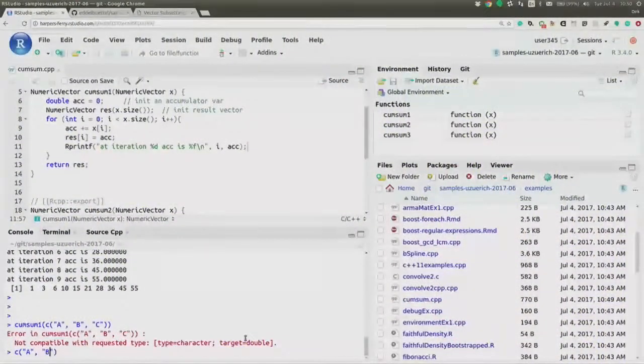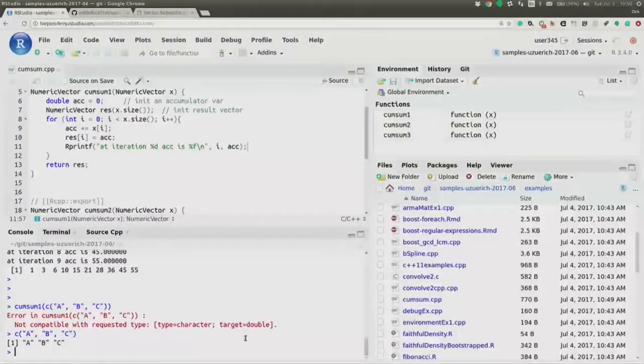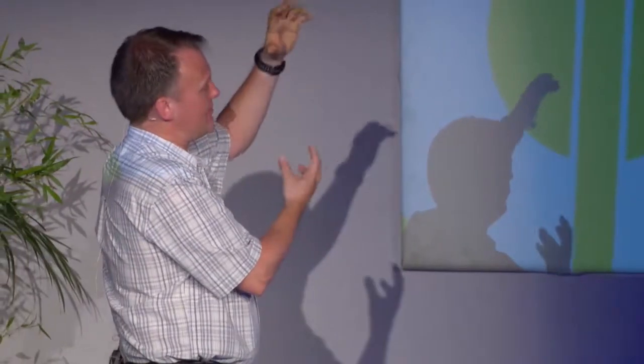So what happens is, of course, for R, this is a perfectly well-defined vector. It just happens to be a character vector. And when you stick a character vector into a numeric vector, it just says, nah, can't do. I was expecting numbers, you were giving me text. So the instantiation of the object knows it's in an error condition, and what then happens is, at that level, we're throwing an exception, but because all the code generated this way has a try-catch block around it, that means that the exception is actually intercepted, caught, and the text of the exception is turned into a proper error message.